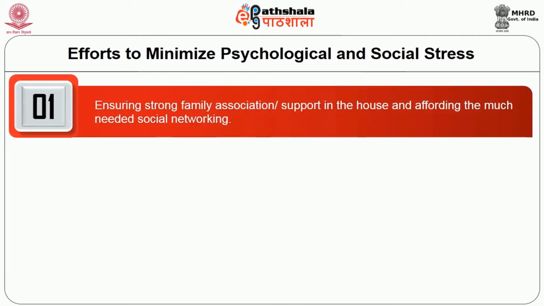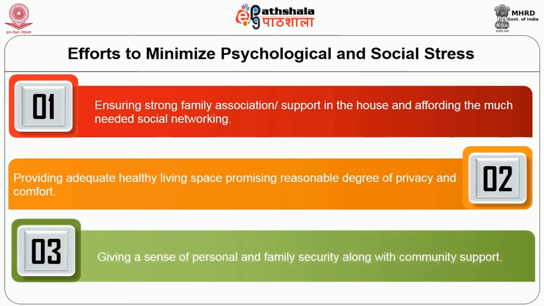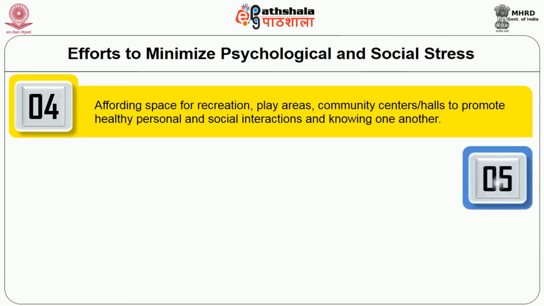Ensuring strong family association, support in the house, and affording the much needed social networking. Providing adequate healthy living space, promising a reasonable degree of privacy and comfort. Giving a sense of personal and family security along with community support. Affording space for recreation, play areas, community centers, and halls to promote healthy personal and social interactions and knowing each other.